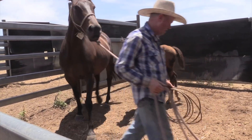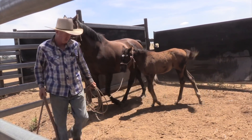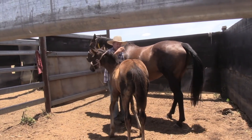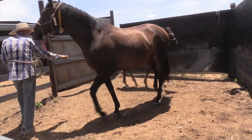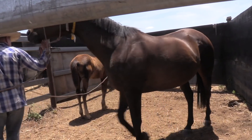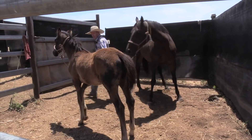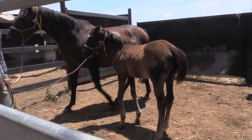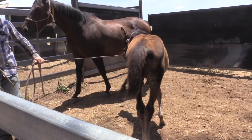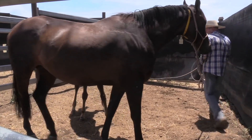We just lead the mare forward and the foal already knows how to walk beside mum. It knows how to walk away from me, and if it gets slow I can sort of get there, speed it up a little, and it walks more towards mum. And then if I wanted to come down this side, it knows how to move away from me already, but it also knows how to come back towards mum. This always goes smoothly for me, and that's why I use it as one of the first leading lessons when I first get that halter on them. It's early days for this one and it's not acting any different to any others you'd do this with. Then you could probably start asking the foal first and then using mum as the enforcer or the encourager — so you'd ask the foal, just let them stop.